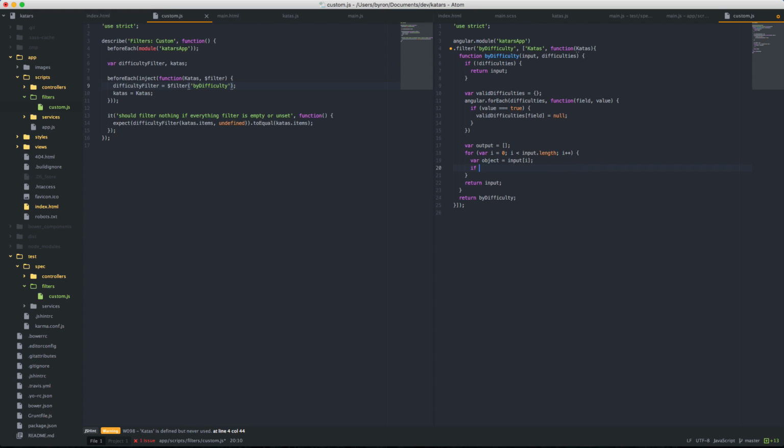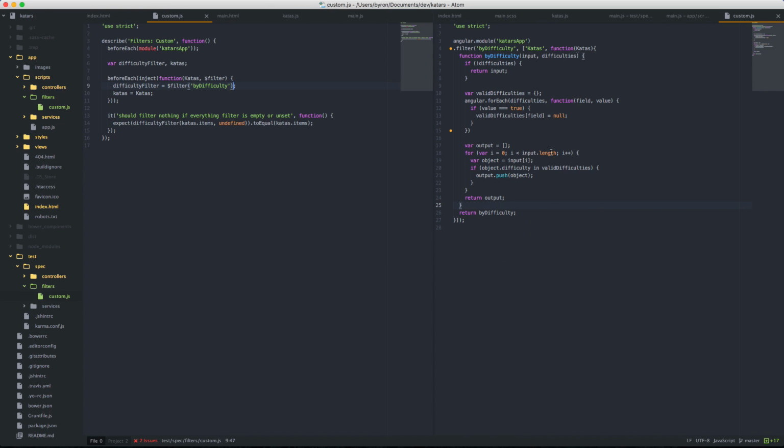If object difficulty in valid difficulties, then you can put it onto the output. And we are done.